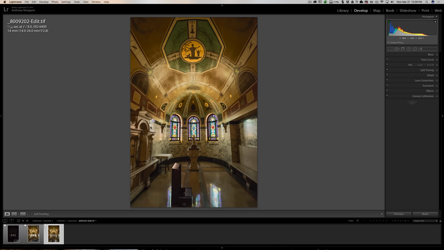Now, I mentioned that I would talk about how you would go about shooting this shot. If you're a real estate or travel photographer, you preferably would like to use a tripod. I actually was in this basilica shooting something else, and I was walking to the office, which is behind the altar on the side of the building. I went up the stairway, and I was going down this hallway, and I happened to look to my right, and there was this tiny little prayer room, and I thought, that's really unique.